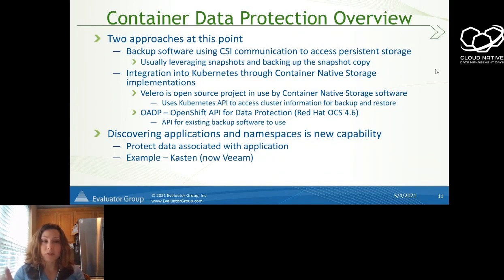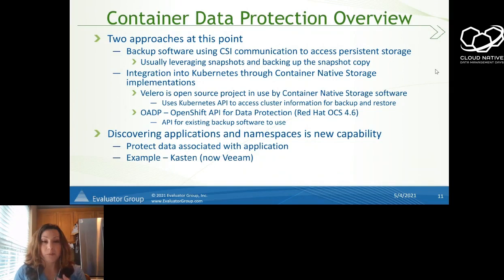And I'll just touch on the last bullet. I know we've talked about this a little bit, but protecting that entire namespace, we are seeing that begin to be written into the backup and recovery software. And this is again for faster recovery, avoiding data corruption, and things like that.